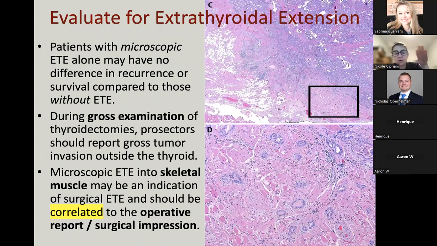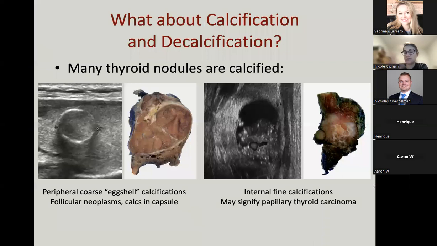And we always want to correlate with your intraoperative surgical impression whether or not you see gross extrathyroidal extension, and therefore it's stuck on the strap muscles, or I have to take extra tissue, extra muscle, extra whatever. So documenting that in the op note is really, really helpful for us to correlate what we see and to appropriately stage the patient. So for me, this is probably one of the more important ways that we can collaborate with your eyes and our eyes together to appropriately stage the patient. So this has been really helpful when we can match what you see to what we see.